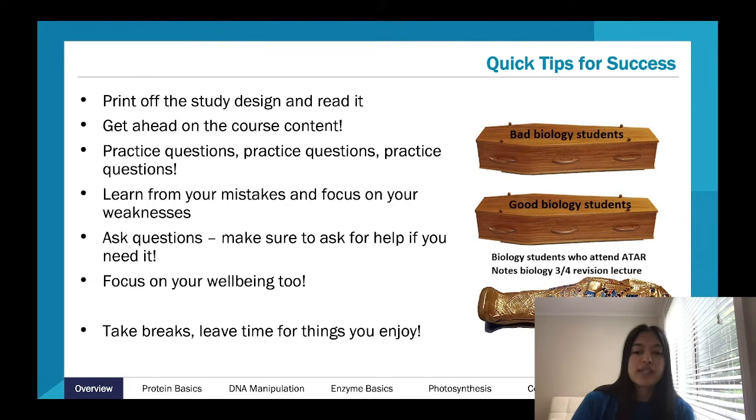Try your best not to fall behind because there is a lot. As long as you've got an idea of what's coming up in two weeks' time, or what the next area of study is before you're there, you've got a bit of a baseline. Otherwise, if you're being taught it for the first time and you've never heard of these concepts, it makes you a little bit more likely to fall behind. And that's what you want to avoid this year.